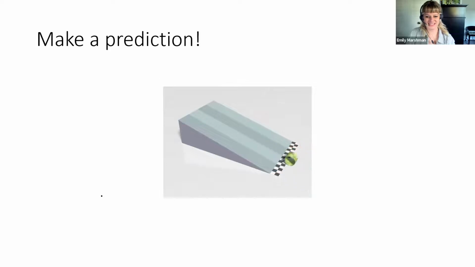I wanted to pause this and allow you to make a prediction about which one's going to get to the bottom first, but the little animation just goes automatically, so I couldn't pause it. But notice that you've got a solid disk, a hollow hoop, a solid sphere and a hollow sphere. Notice that the solid sphere gets to the bottom first.